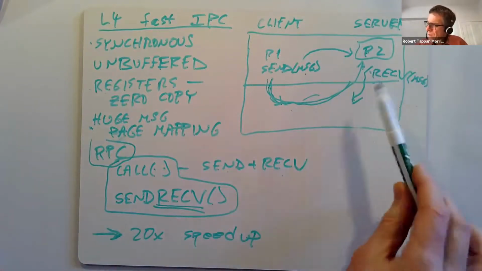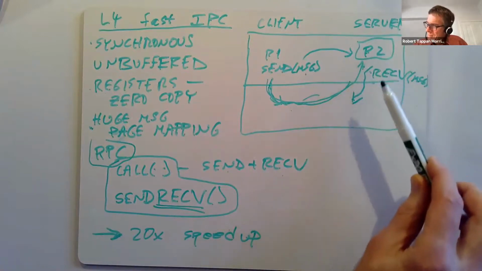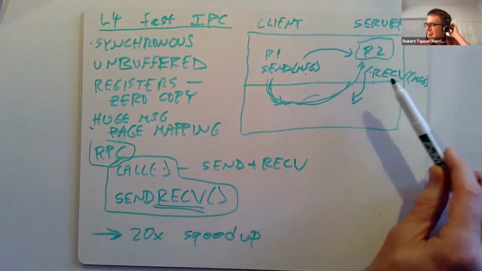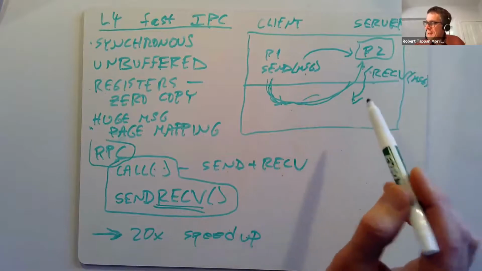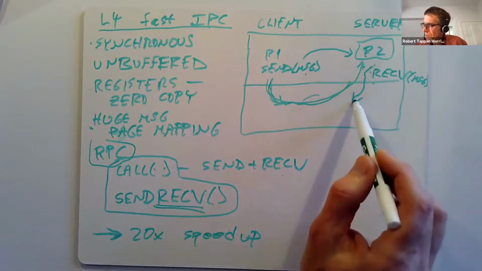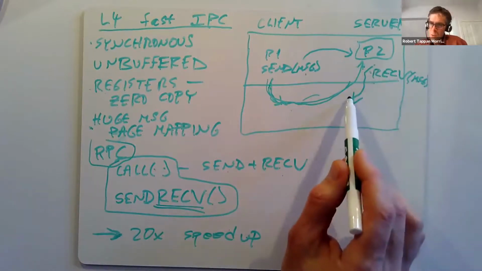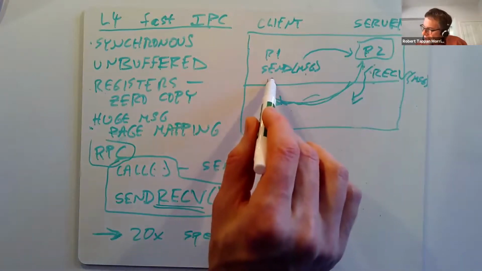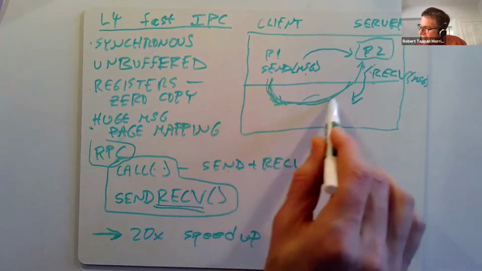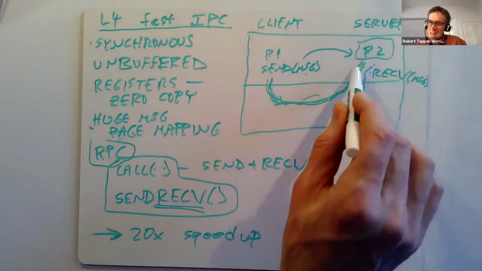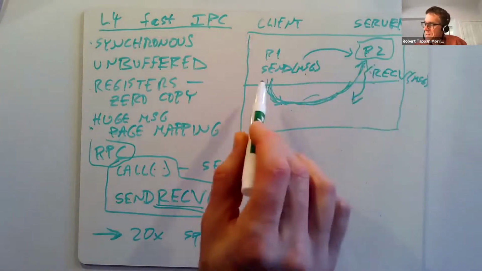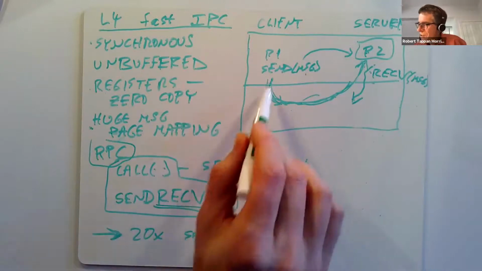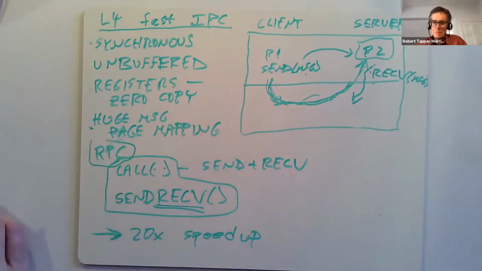And this design does rely on P2 always, when it's at rest, basically sitting in the kernel in a receive system call, waiting for the next request, so that the next request can directly return from that system call. And that's the fast path that's super efficient in this design. Cool, thank you.